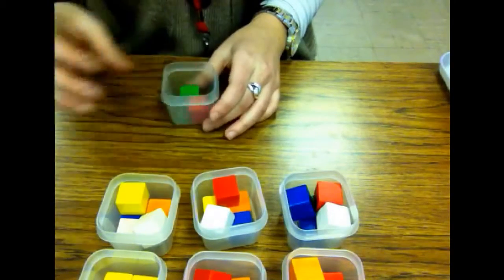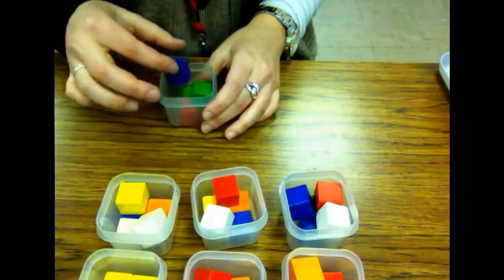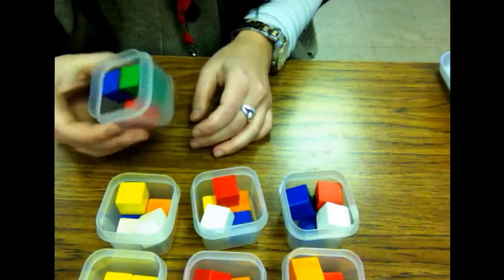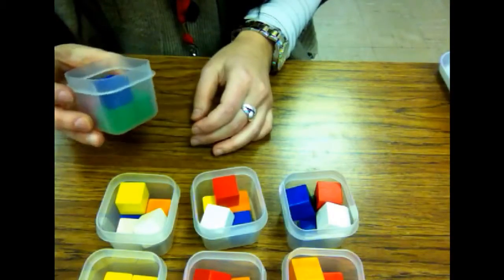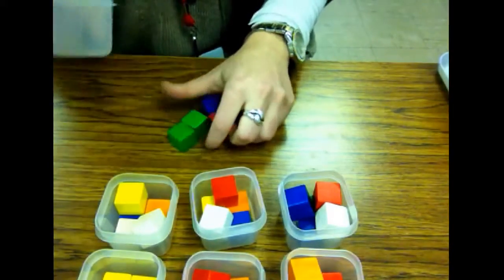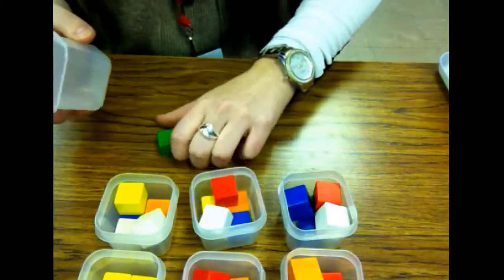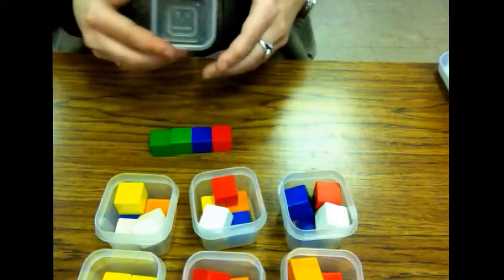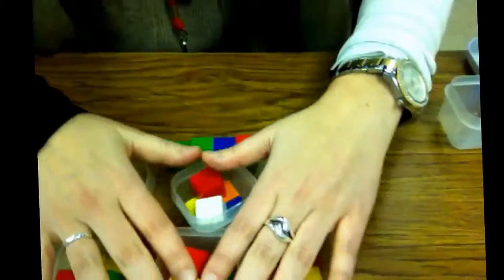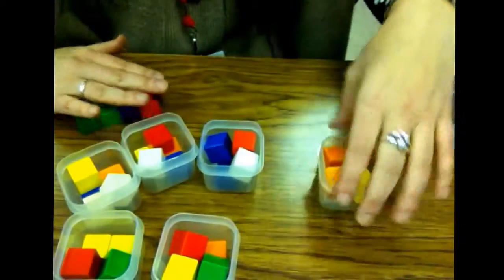1, 2, 3, 4. Uh-oh. I only have 4. So does this represent 5 anymore? No, it doesn't. So let's dump these cubes out because we know that this can't represent 5 because there aren't enough blocks. So we'll just set this aside.